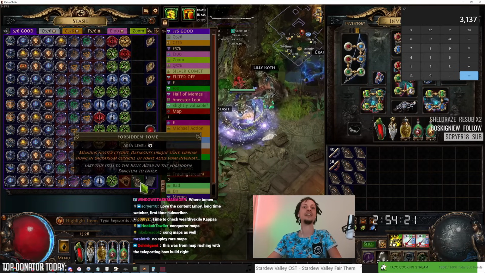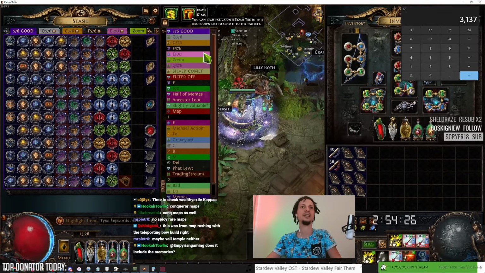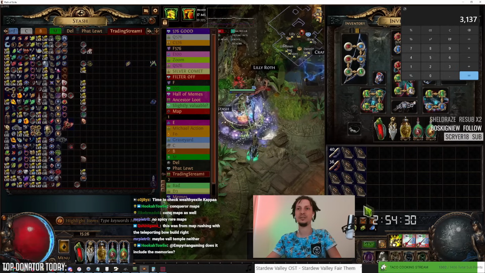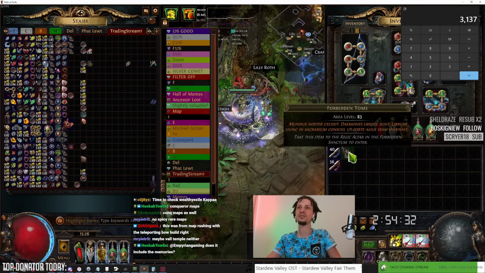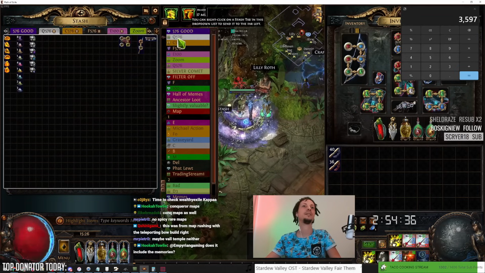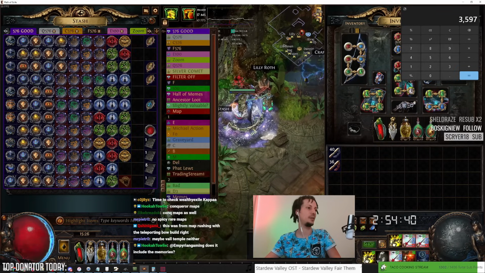This is 2 divines worth of sanctums, because it's a 1-6, I think, unless it changed drastically in the last few days. So we're taking this out. That's 2 divines. That is plus 230, plus 230. Then Conqueror maps are 40C each, I believe.